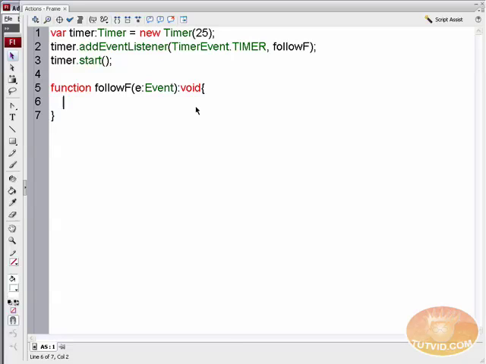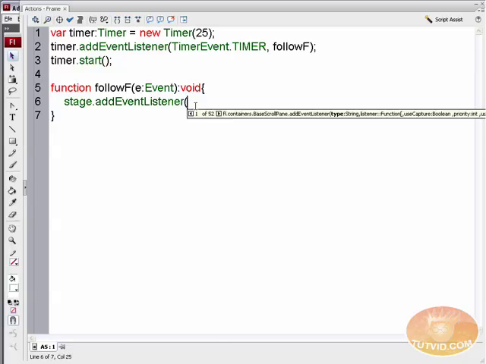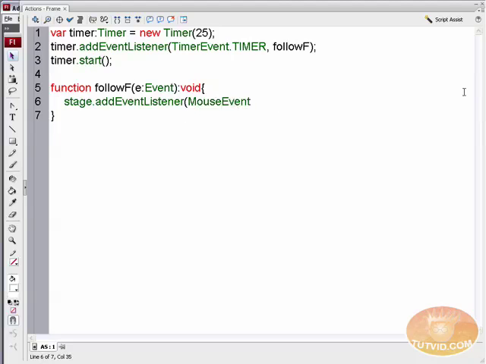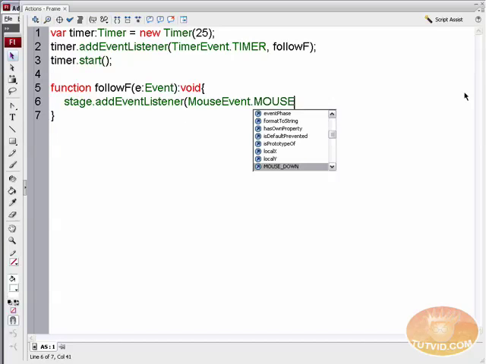So there we go. Now we're going to attach an event listener to the stage. So we're going to say stage.addEventListener, with a capital E and capital L, open parenthesis, and this is a MouseEvent. That's Mouse with a capital M and Event with a capital E, dot MOUSE_MOVE.